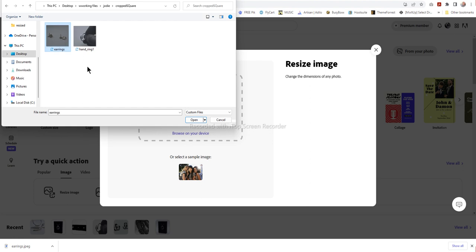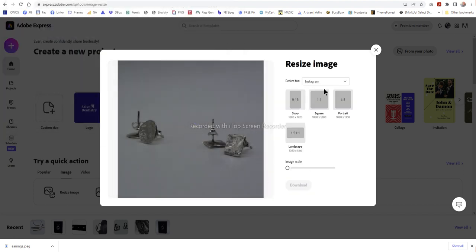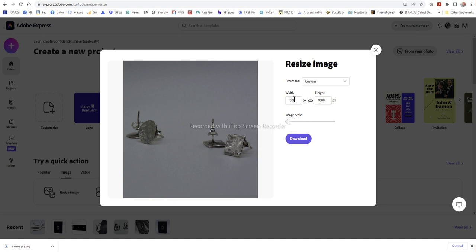Okay, so let's grab that one. Right, so at this point, you can automatically set it to 1000 by 1000. Now choose, instead of Instagram, custom, and you'll see it's already set up as 1000 by 1080, which is perfect. If you loaded this in without that, it would have shown 5000 by 5000 or whatever.